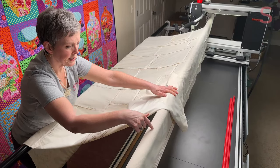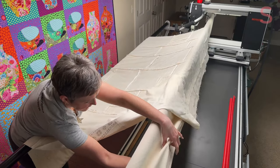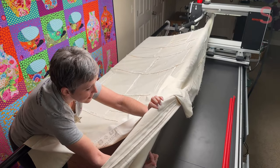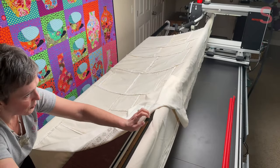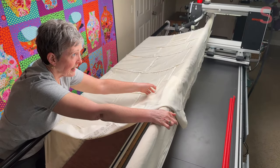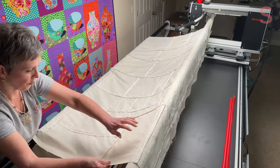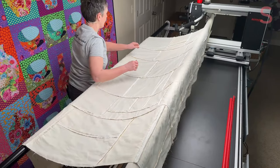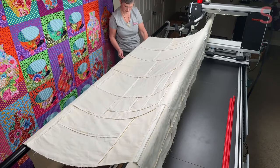What I've done with my leader is it was on this rail, and I came down the back of the rail, you can see it here, and under the dead bar and over the top. And I'm going to attach it to this edge here, and then you'll see me flop it back over in a moment, and now the quilt will be feeding under that dead bar. And it took me a bit of figuring to get that right the first time or two.